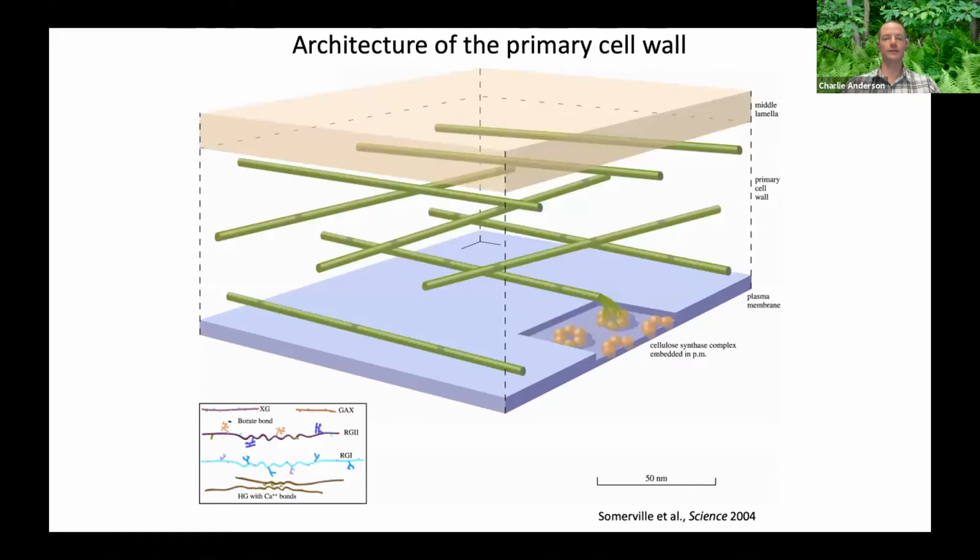Okay, so this is one brief architectural diagram of the primary cell wall that was generated about 15 years ago or so. And in this architectural diagram, we can see the arrangement of some of these polysaccharides. So as I mentioned earlier, cellulose, this really strong, structurally important part of the cell wall, is generated by the protein complex, the cellulose synthase complex. And that complex is embedded in the plasma membrane and spins these glucan chains out into the apoplast, where they coalesce into these cellulose microfibrils.